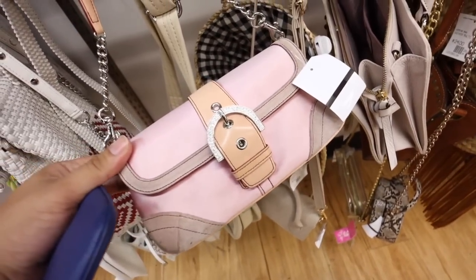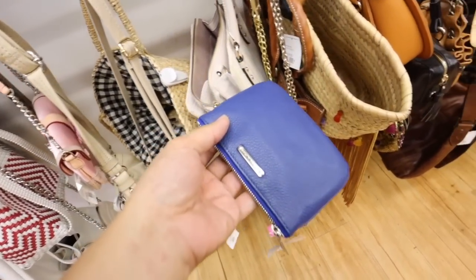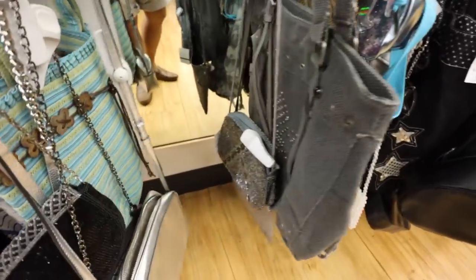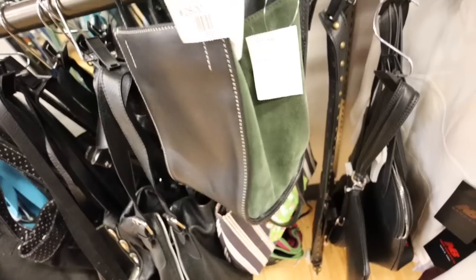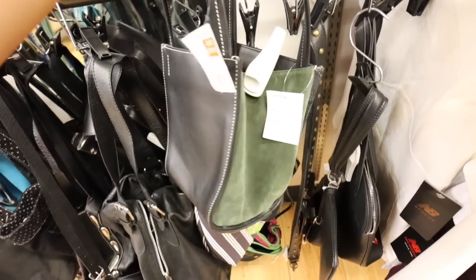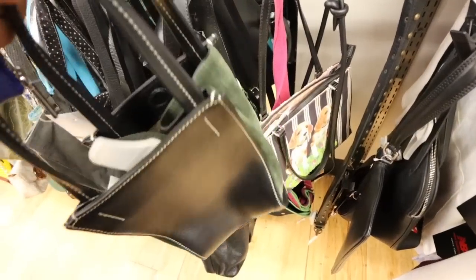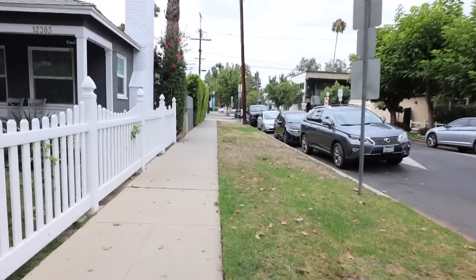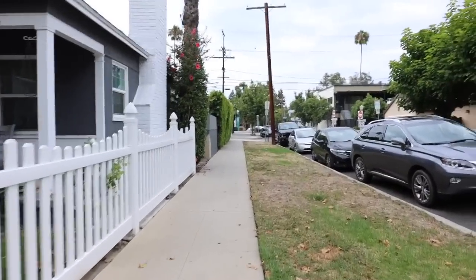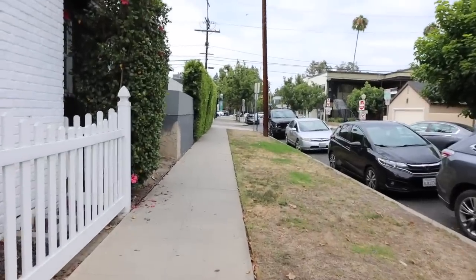Look at this cute coat — it's so dirty though, and it's fabric. But I did find this little Sagittarius Rebecca Minkoff pouch. Don't really see anything else too exciting. This Vince bag is actually pretty cute — $37.50. Looks like a lower day. It retails for $400. Alright guys, we just got to Studio City and we're going to head over to Crossroads over here to see if we can find anything cool.